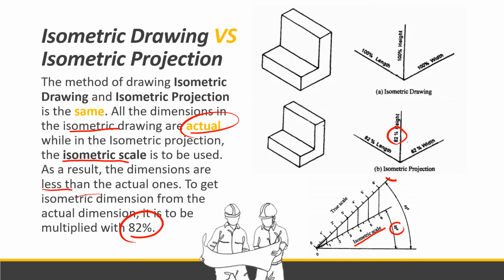So using isometric drawing is also advantageous because the measurement could be made directly from a drawing. Since you are using the actual measurements, the isometric drawing is 22% larger than the isometric projection. Since the proportions are the same, the increased size doesn't affect the pictorial value of this representation, and at the same time it might be done quickly because you are using the actual measurements.